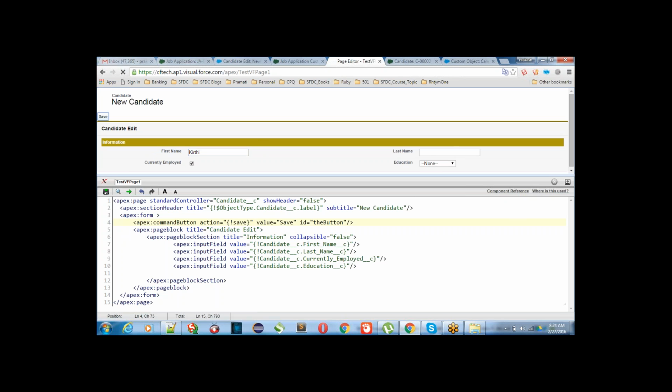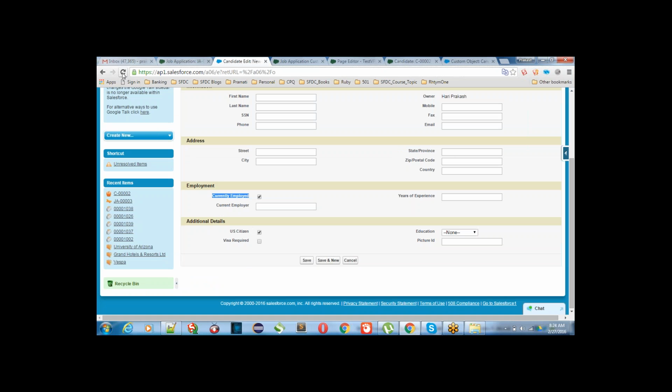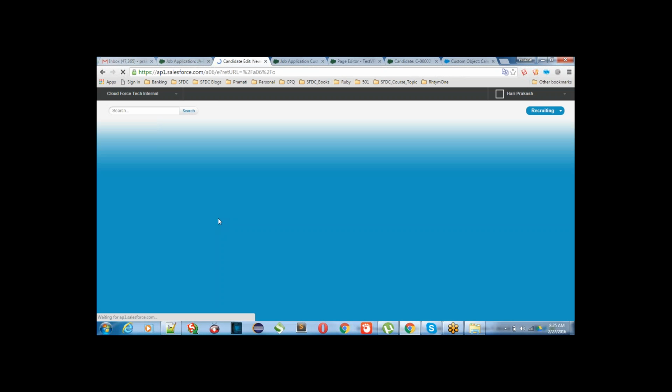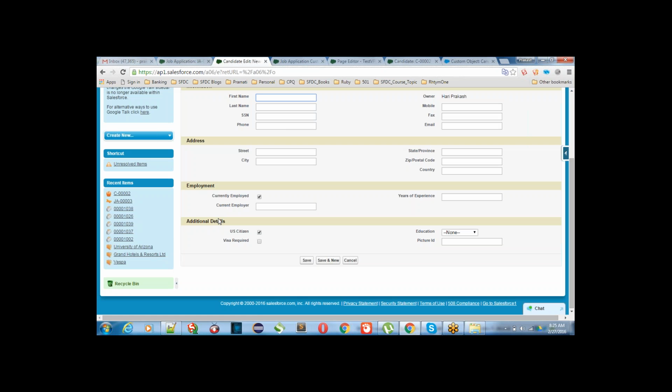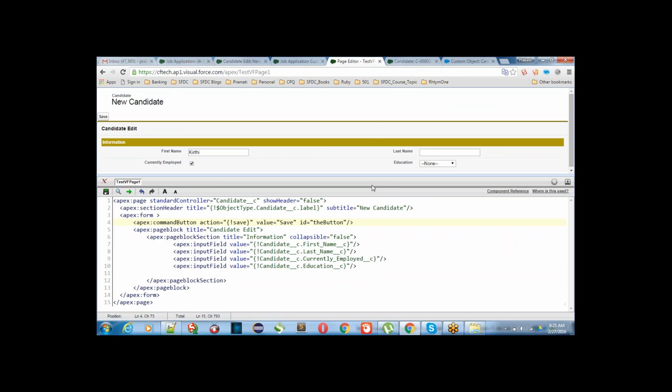Okay, and then I'm saving it. Form action save.